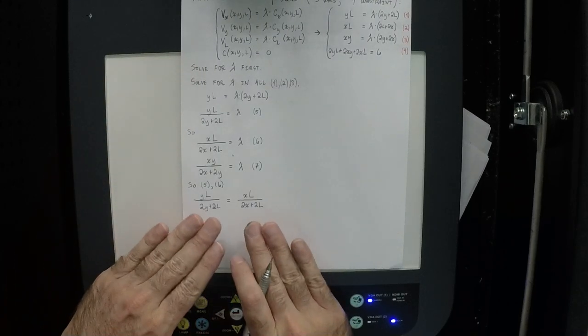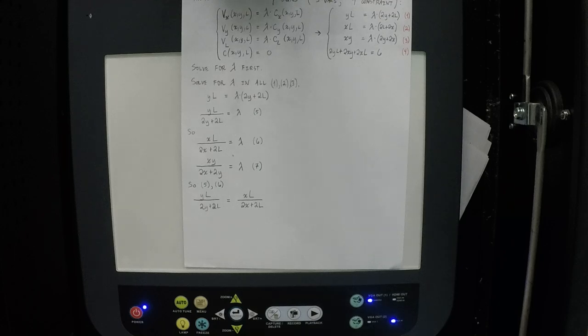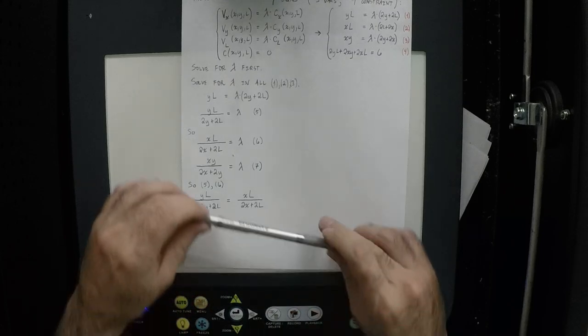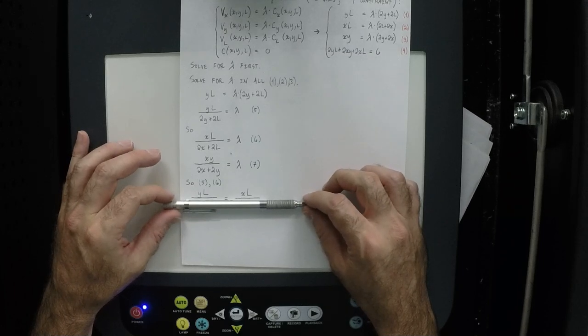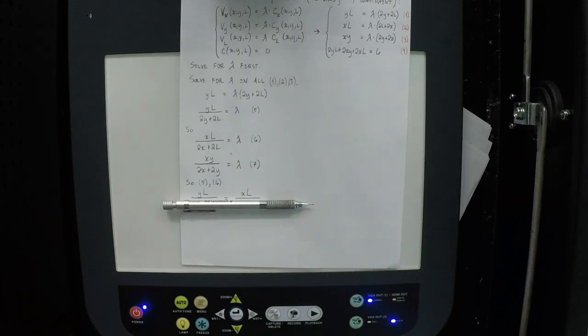Okay. So now let's look at this equation for a moment. And this is part of the trickiness of it. We can simplify this equation actually a great deal. How could we do it? What do you think? So I'd like for you to observe one thing. In the first place, ignoring the denominator for just a moment and just looking at the numerators, do you notice that the numerators have something in common? They both have the L. So the first thing I propose is that we somehow cancel the L's. So how can we cancel the L's?